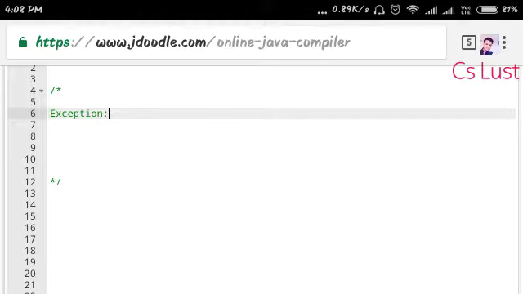An exception can be defined as an unexpected, unwanted event that disturbs the normal flow or execution of the program.